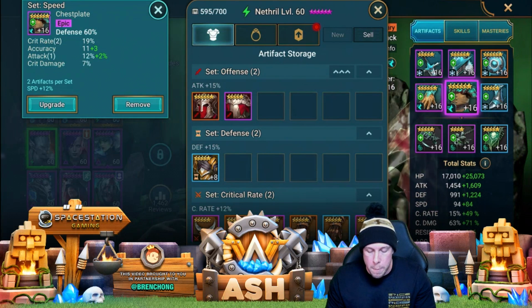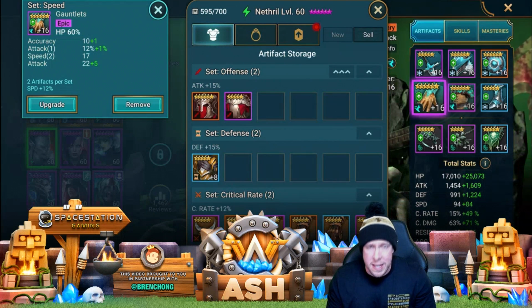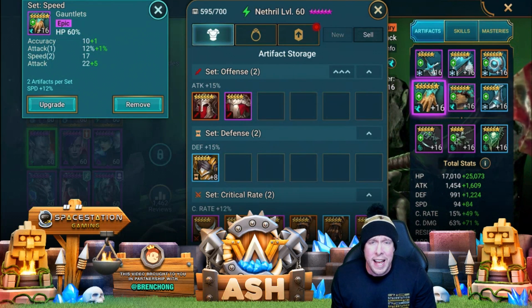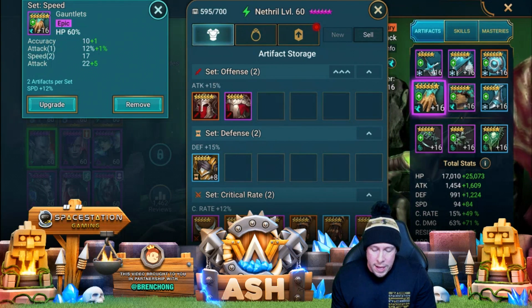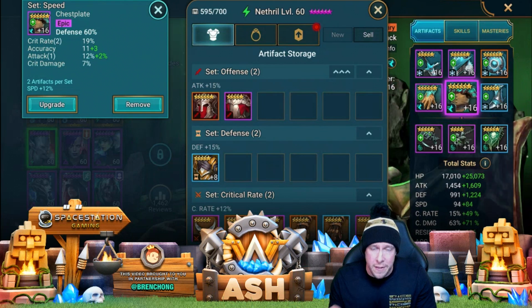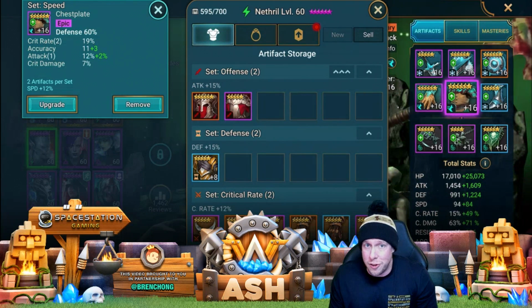Now, you don't have to go both pieces of gear. Crit rate is usually preferable on your gauntlets, but Nethril, it's all about the poisons, so I don't need him to have a huge high crit rate. I just want to get those poisons up and keep him alive as long as possible. So I would just go with a defense or an HP chest if you're having problems dying. Again, you can't do damage when you're not alive, right?